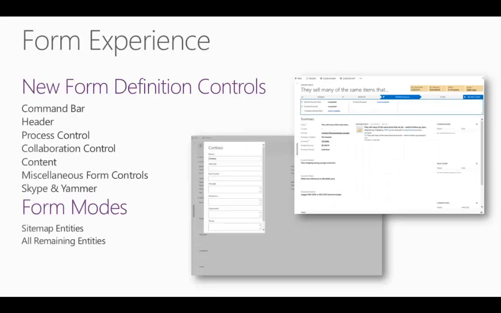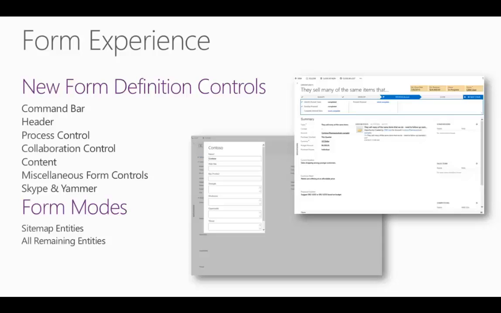As we briefly discussed in the sitemap section, the new account, contact, lead, and opportunity forms have been optimized to natively support the iPad experience. While the base functionality of the new form definitions remains mostly intact, slight modifications have been made to the form layout as well as to several form controls to enhance usability. This includes the behavior of the command bar, process control, and other new form features. In addition, the behavior of other entity form types has been modified to optimize and improve the theme and overall user interface experience.